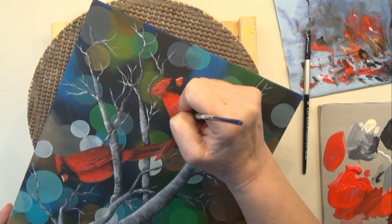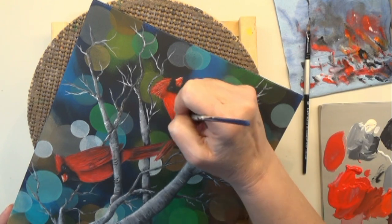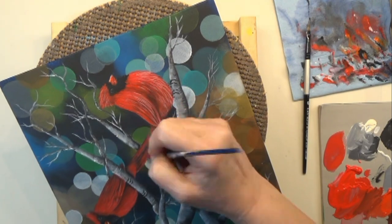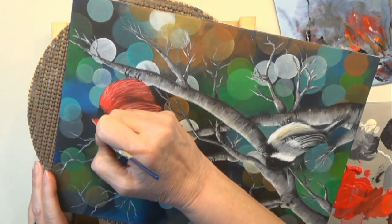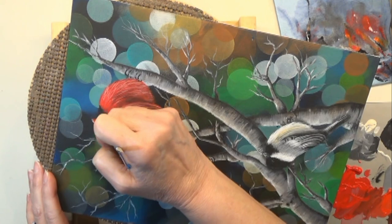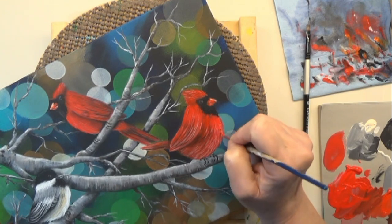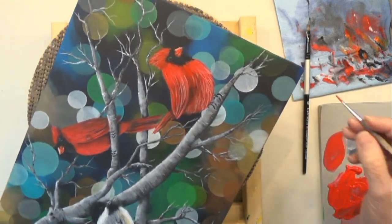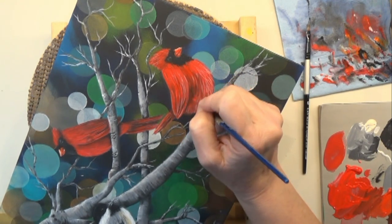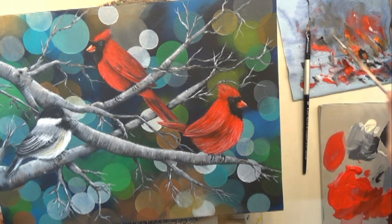Because these areas where the shoulder is, where the chest starts, and the top of the head definitely need to be mostly red. And I could repeat my shading there a little bit. I think it needs to be a little bit darker. That one looks a lot better.